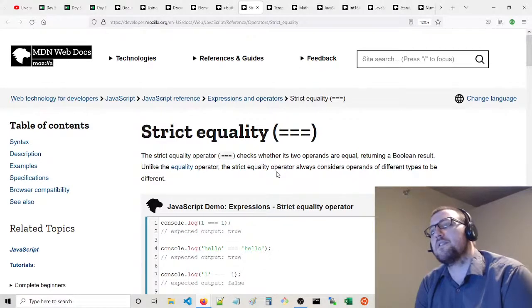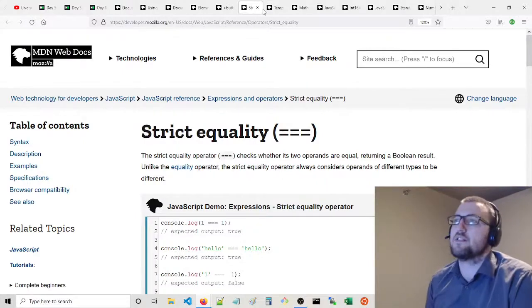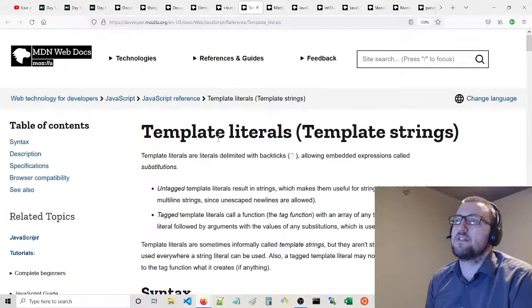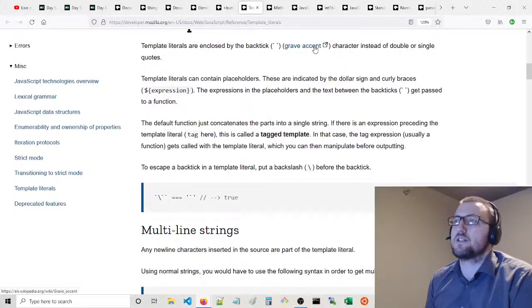The strict equality operator checks whether its operands are equal, returning a Boolean result. Unlike the equality operator, the strict equality operator always considers operands of different types to be different. Okay, that's interesting. Template literals is what we were just reading. Grave accent, it's the backtick.